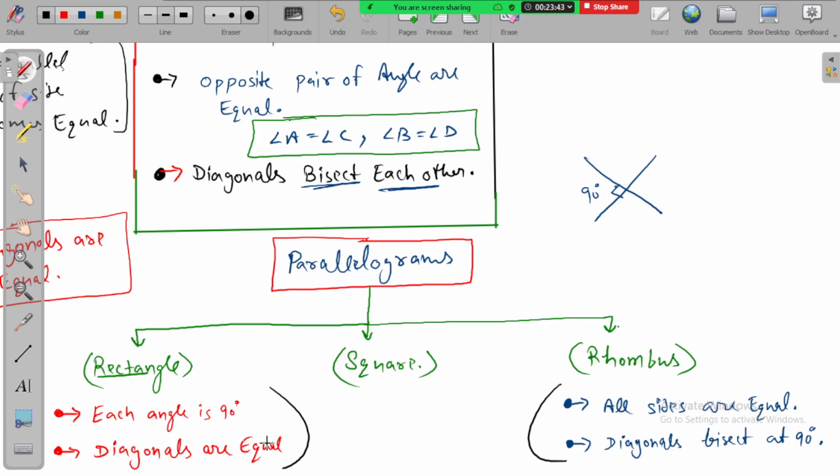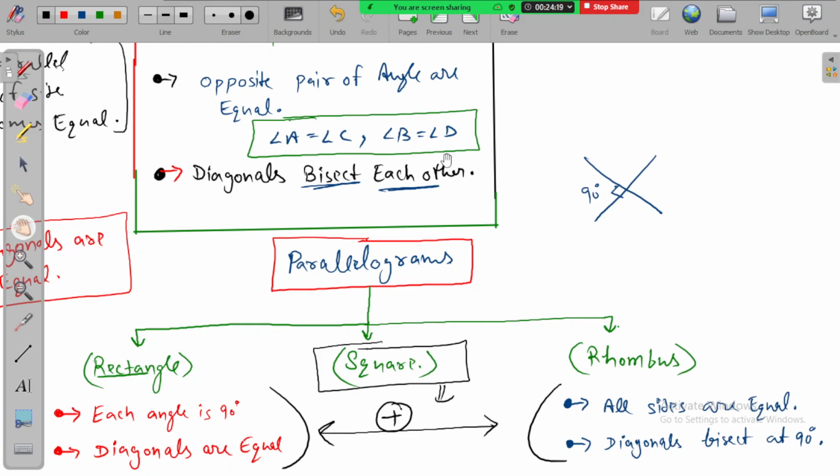Get it? So that means I can say, if I add up the properties of rectangle and rhombus and the parallelogram, then I will get a new shape named a square for me. Yes or no? So these 4 points that I mentioned for rectangle and rhombus need to be included to make a square. Got it? Any confusion? No. So we are done with the parallelograms as well. Okay? Any confusion?